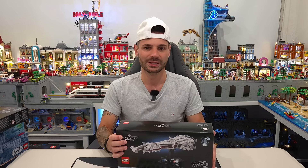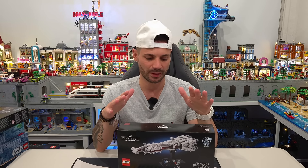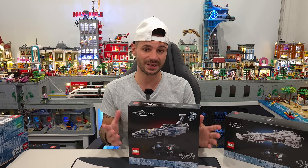The first one we picked up is the Tantive — for the 25 years of Star Wars they're starting to do a whole line of these. I can't wait to add it into my collection. Following that, we've got the Invisible Hand — again they're bringing out this line of mini versions of these ships. I think that's fantastic. For people who missed out on the UCS versions or don't have space to fit them, these are packed with a ton of detail and are a decent price compared to the UCS versions.